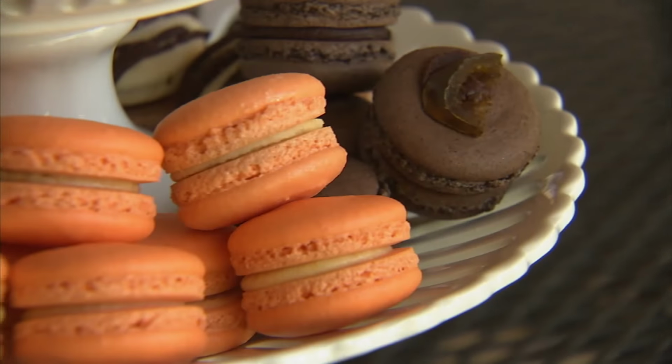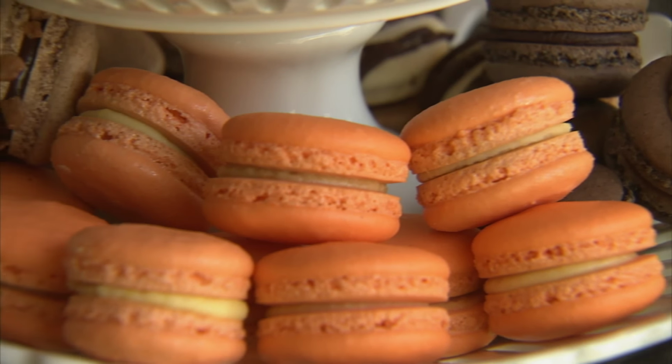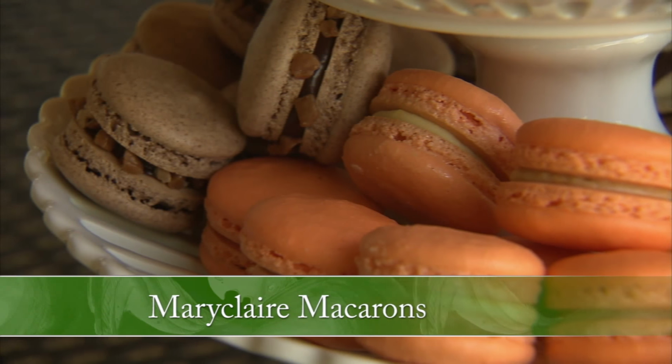During our research for the cookie and as we began to make them, we realized that they were gluten-free. I'm a nurse, and so I've dealt with patients that have a gluten intolerance, and that ranges anywhere from just GI discomfort to full-blown celiac disease, which can be very life-altering. So once we realized that the macaron was gluten-free, we decided to make the commitment to research the fillings that we use and make sure that they're gluten-free as well.